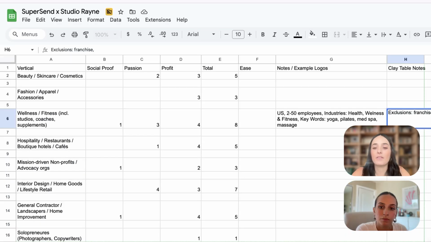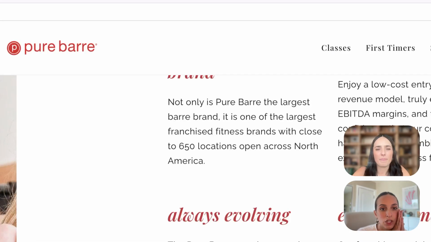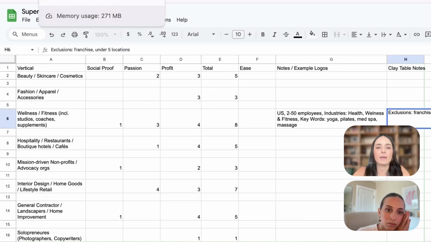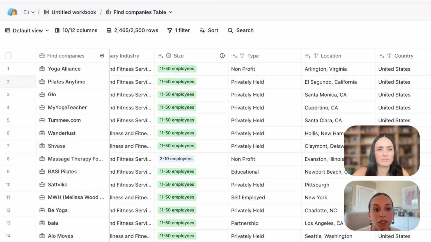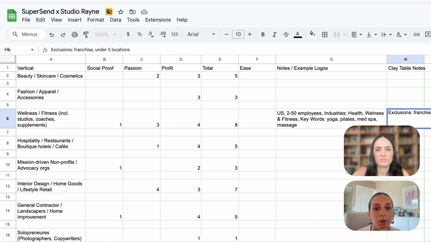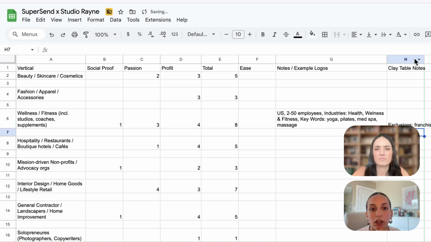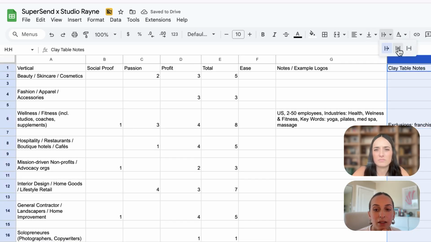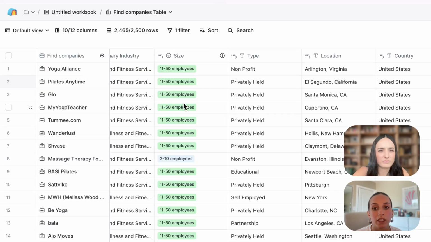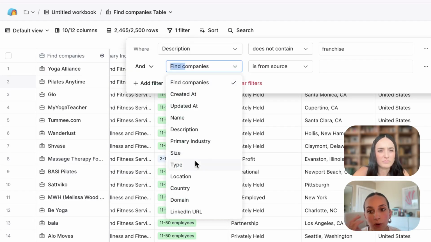I feel like a company that has 1 to 5 locations might be more ideal for you. Would you say that? Yeah, let's just start with 5, because again, we're excluding franchise and 5 could be a franchise. Are we still thinking of exclusions? Yes, because I want your first campaign to be exactly who you think your ideal customer is. It's probably nothing that's publicly owned, because that probably indicates that it's a big company or is in the stock market. I'm looking for privately owned, where the owner is invested in the branding and is wanting to better it before it could potentially go public in the first place.